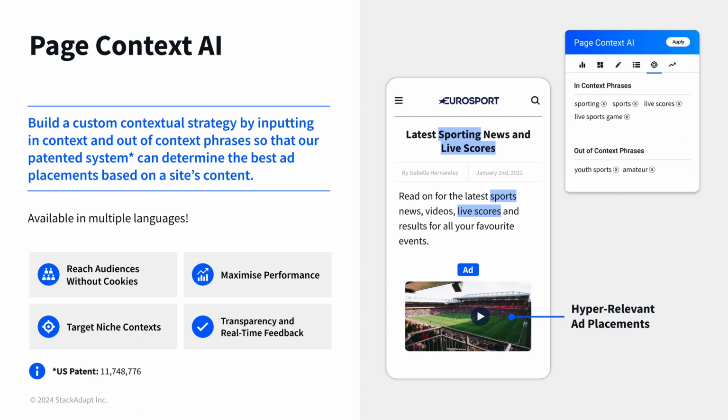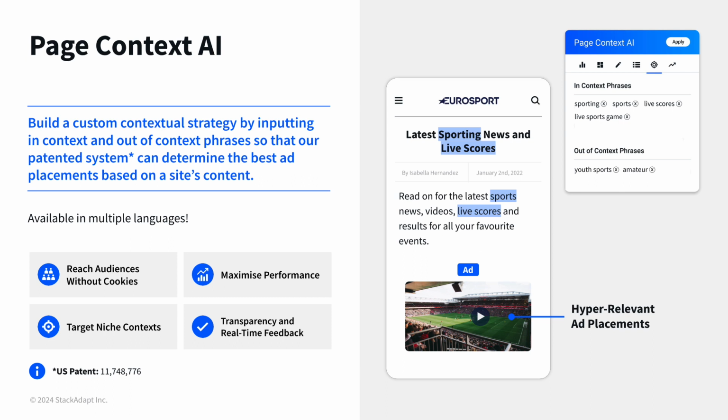Again, with some of those other blunt instruments out there, targeting the word cloud, you could actually end up in content about the weather. So with Page Context AI, you're able to say, right, in context, cloud, but then also maybe add in some other IT data terms. And then in your out of context phrases, you could include weather terms, for example. And then that's going to ensure that we're only aligning in those contexts that match. So it's a really great way of targeting niche contexts as well.